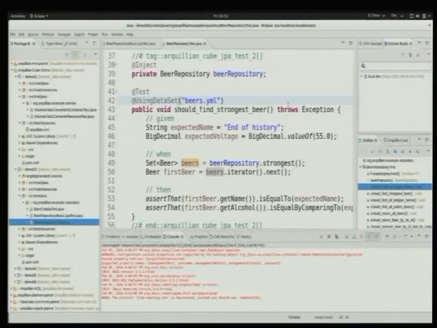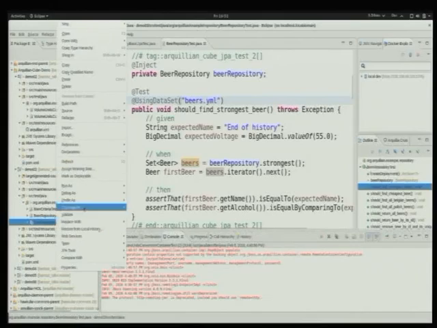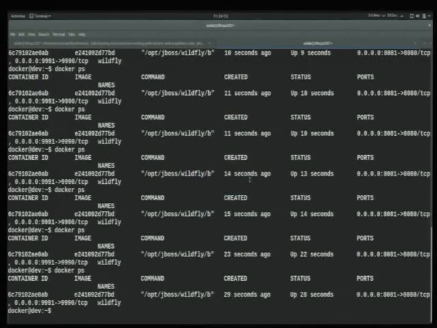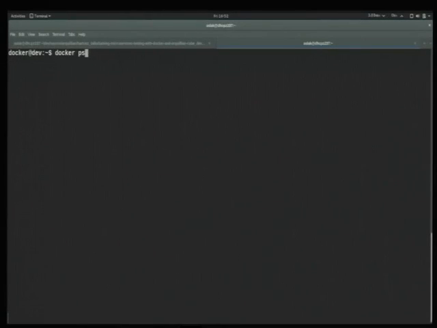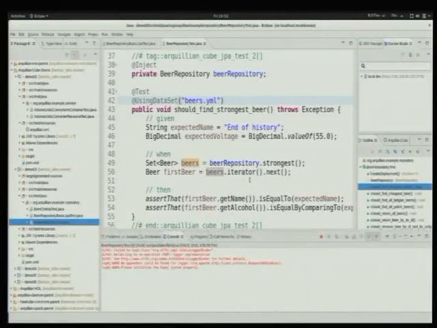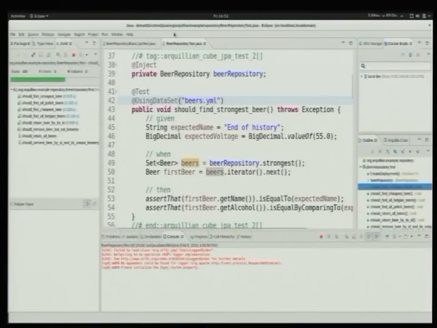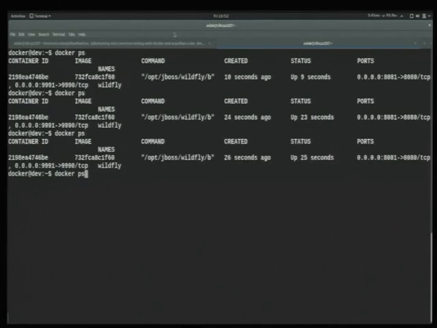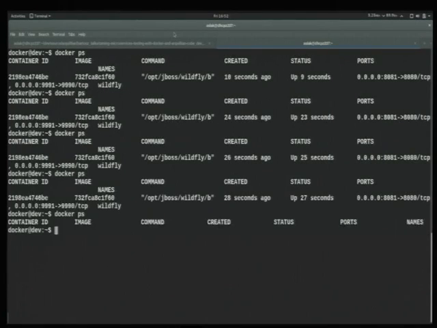So the test case is the same as we saw. Just do run as JUnit. And now if I find a little window here, you should see here, well, it's unclear now, but now we're inside the dev Docker machine, and we can see that the wildfly image has been started up. It's been up for 9 seconds, and there it's starting to run the test. And we should see the Docker image go away. And boom, gone.